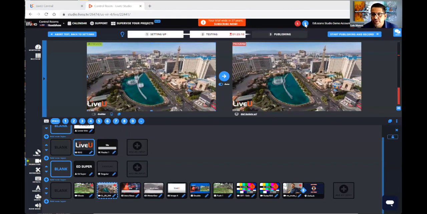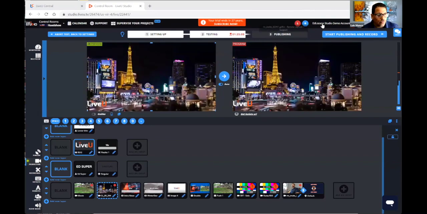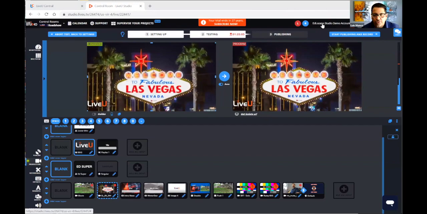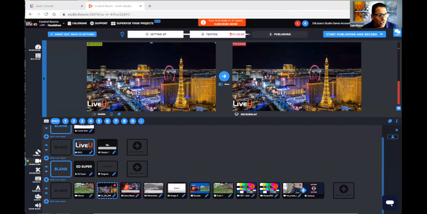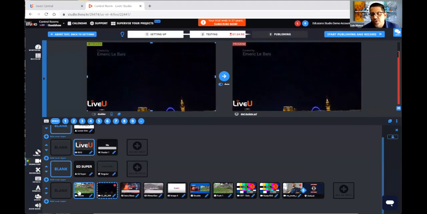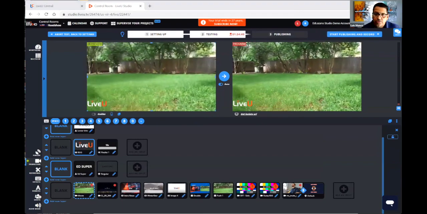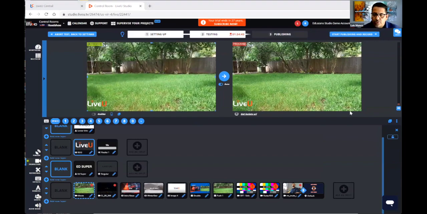So you see the L for my initial there, and then you have Ed's and R there. So that's where I could be the one, like Ed said, running audio from my home office, and Ed could be running the audio or the video or graphics or whatever. So you could have multiple people logged in simultaneously and sending content out to one of those 30 different destinations. Alongside, you could not only send them out, but also grab feeds from either Matrix or other sources, not necessarily a LiveU source.